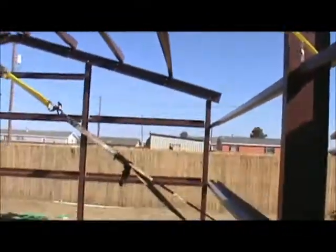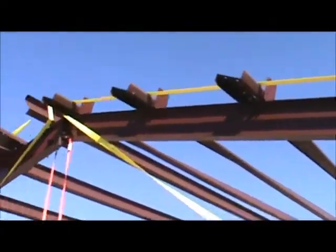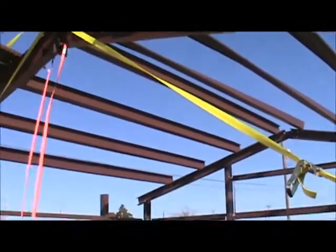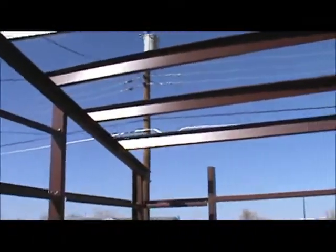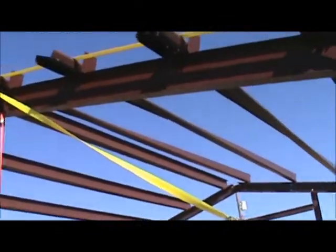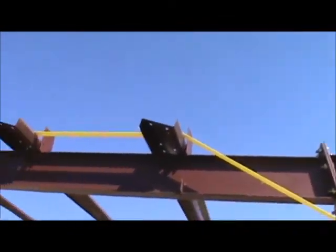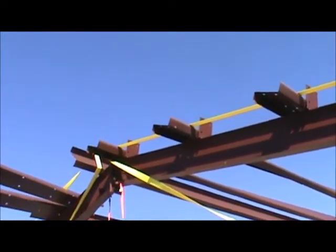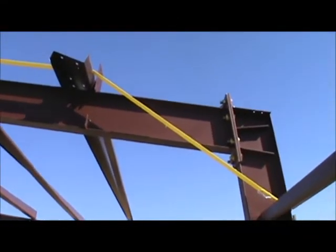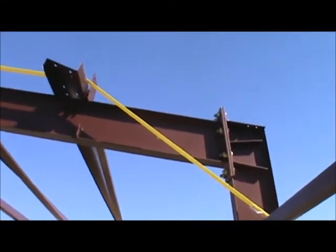I'm going to show you what we got here. It's nice. We got a breeze today. This is what we got. You can see the straps, so they didn't blow. That end down there is all bolted down, and these are all bolted down. You can see they're all twisted. Even when you put them up there, they just kind of twist, so it's no big deal. It's not bending them. But I'll get these next four up and we'll get to work and see how far along we can get today.